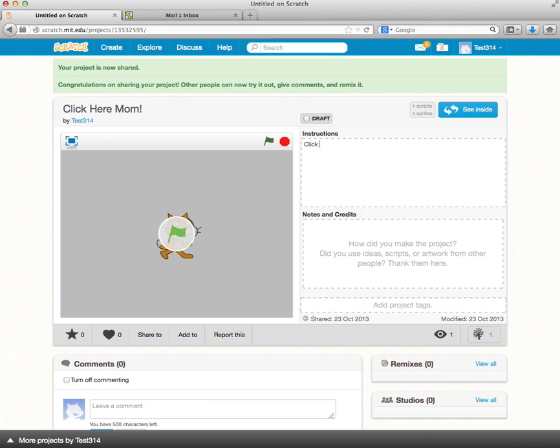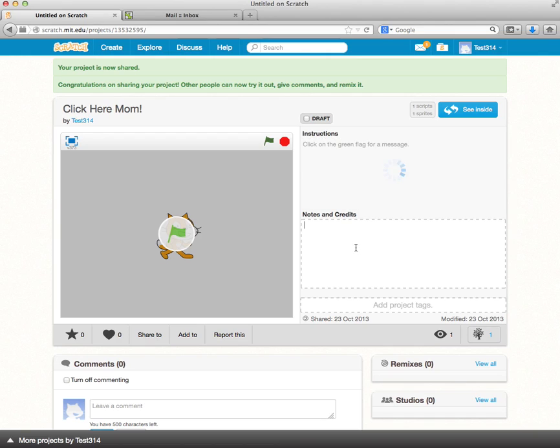Click on the green flag for a message. And then I could say, I made this project as part of an assignment for a Scratch course I am taking online through MelioraStudio.org.